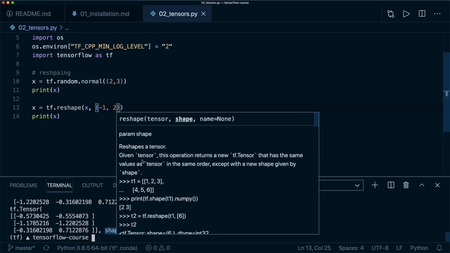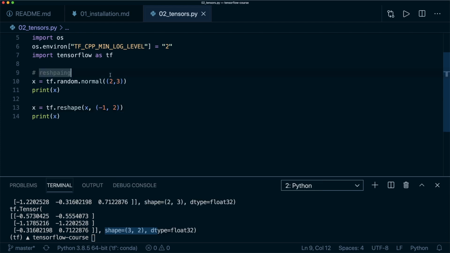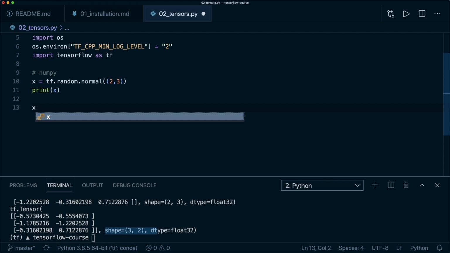And as I said in the beginning, a tensor is kind of like a NumPy array, so you can convert a tensor to a NumPy array and vice versa. So let's see how we can convert to a NumPy array, and this is very easy. You just say x equals x and then call the NumPy function.